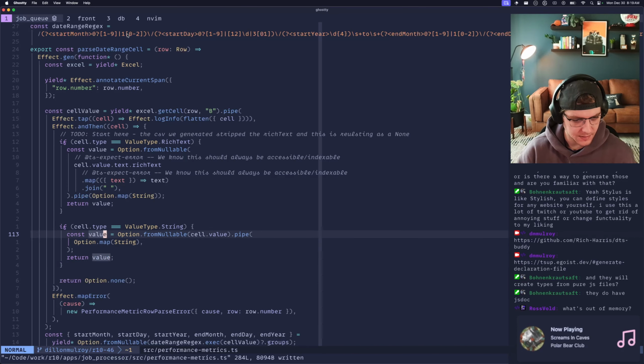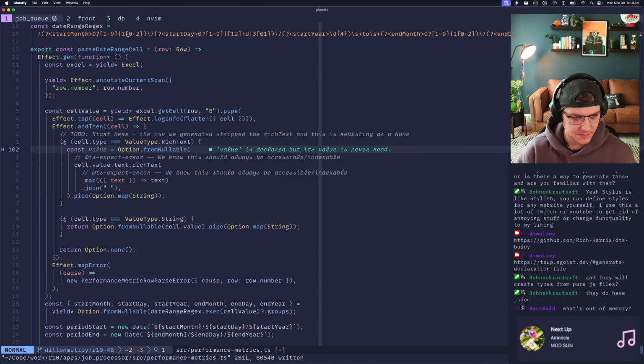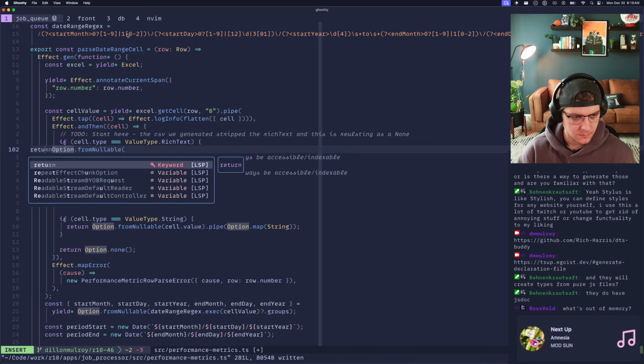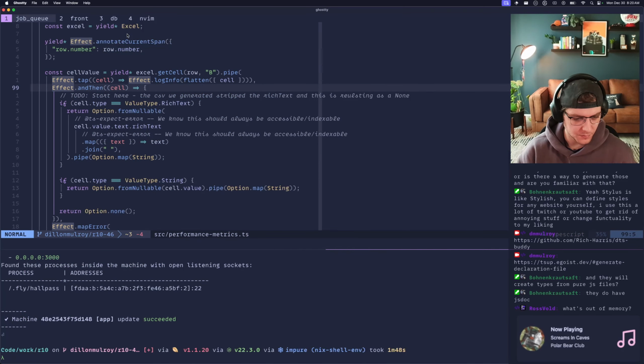And we're inside this, which is an option string. Yeah. Which we can just return that, right? Get rid of that line. Same here. We can just return this. All right, I guess let's redeploy.